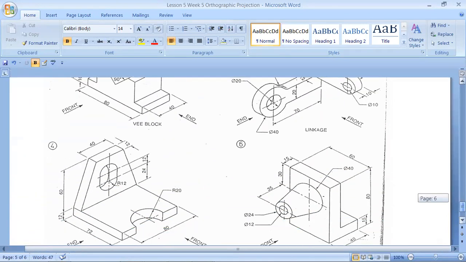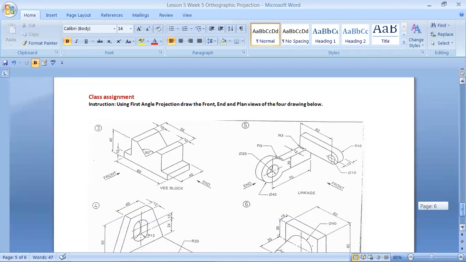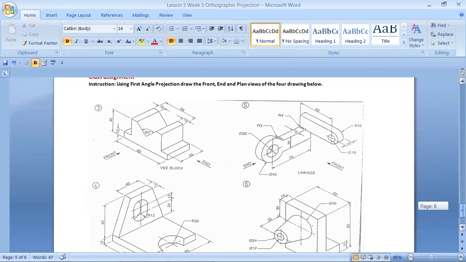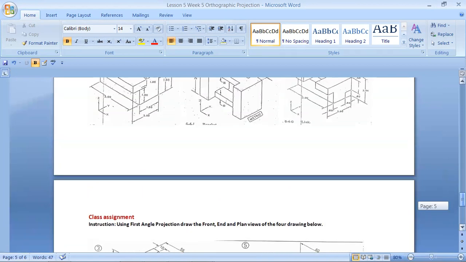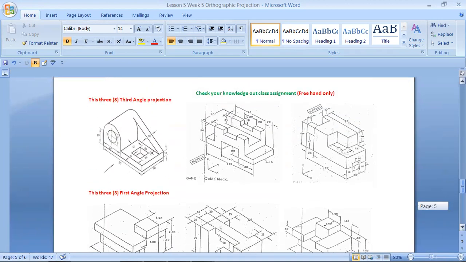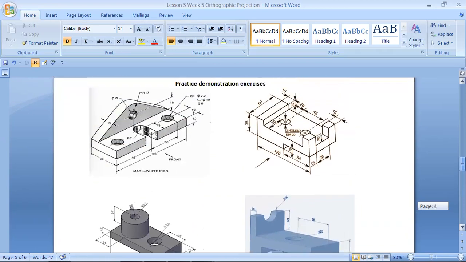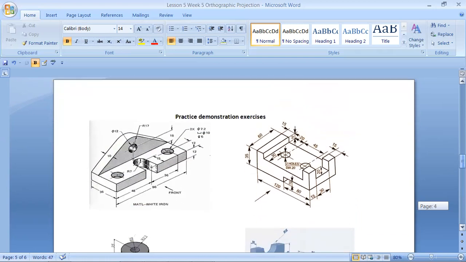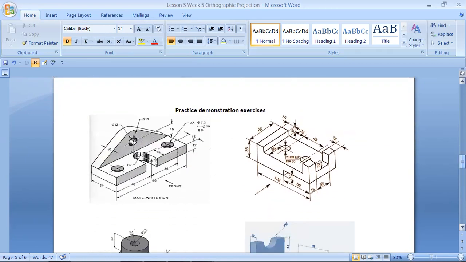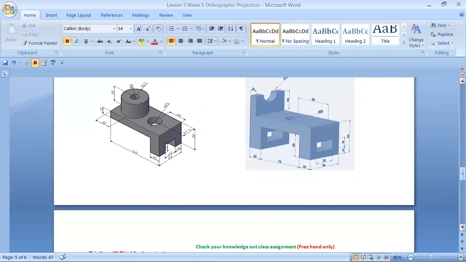This will be the assignment, right? That will be the homework assignment for this, right? Using first angle projection, you're going to be drawing these four. But before you do that, we're going to be practicing third angle projection. We're going to be practicing first and third angle projection, all of this drawing. And we're going to be practicing with all of the drawing in the practical class using the tools, right? And the paper and the room, right? This is what's going to be happening this week. We're gonna do all of these exercises in order for you to develop skill in this, right?